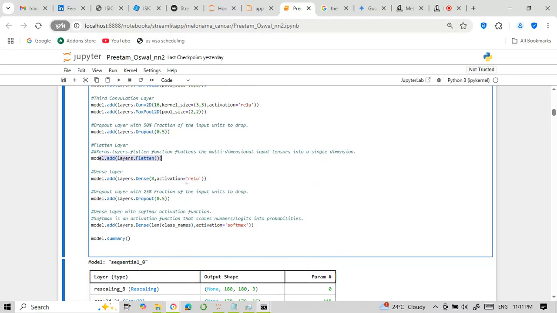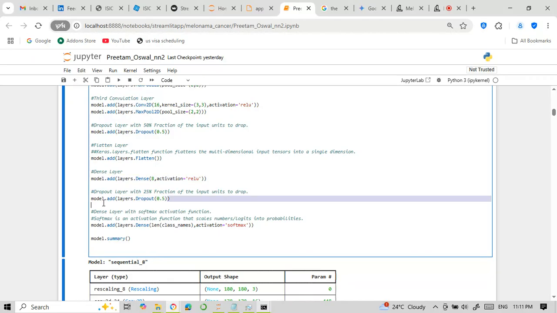As we know, flatten is to get 1D data, because the next layer, dense, expects a 1D input. Then there is a dense 8, an 8 neuron fully connected layer with a ReLU activation.